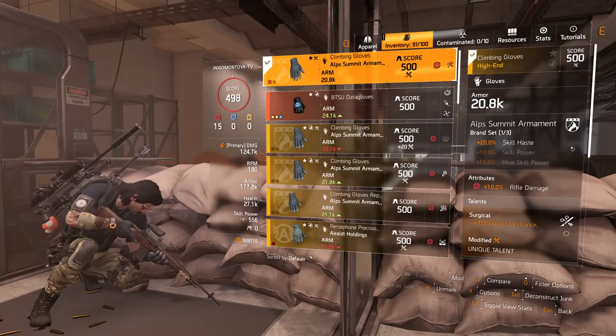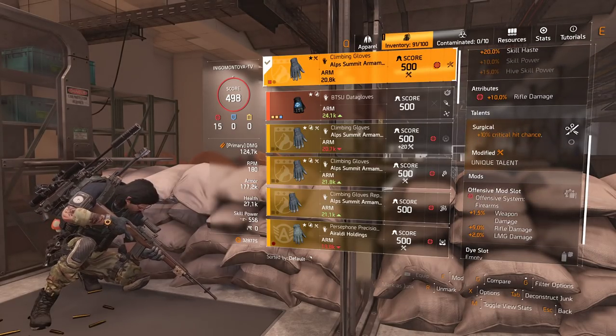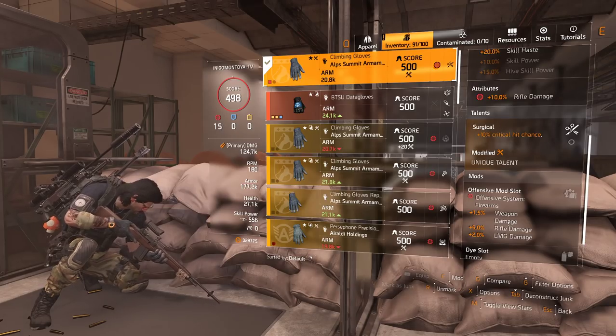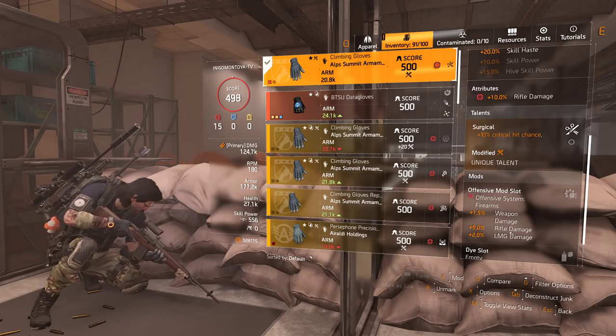Gloves. I'm running Alps gloves. They have rifle damage and a red mod slot. That's really good. So I'm getting 10 rifle damage here and 6.5 from the mods. So that's 16.5 rifle damage on this.